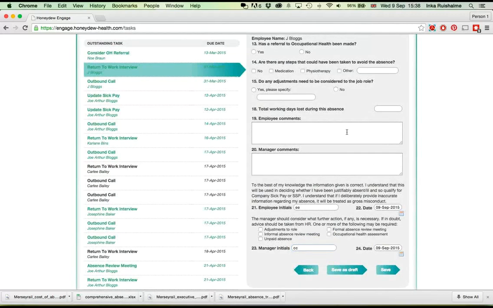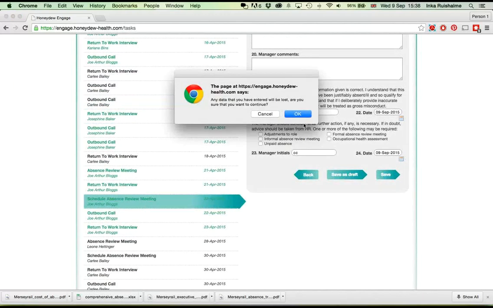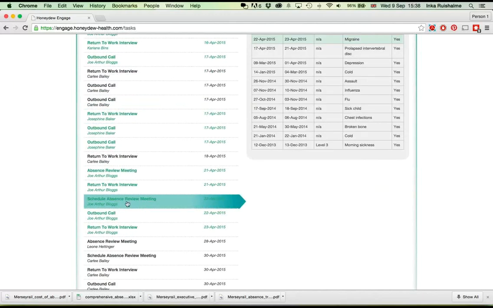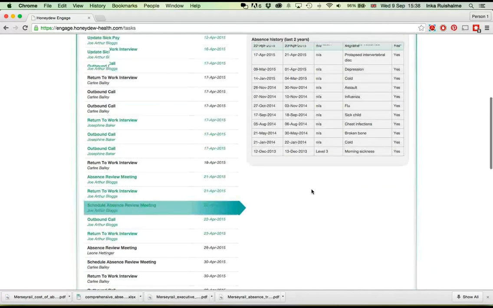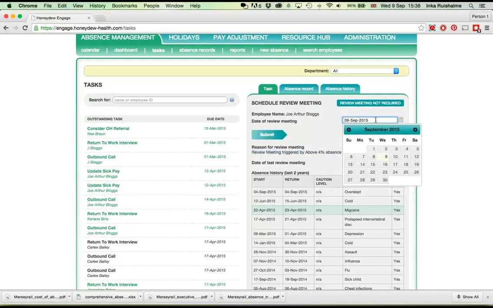The review meetings that I mentioned, as I said, are two-part meetings, or tasks rather. The first part is to schedule the absence review meeting, and it will tell you here what the reason was, so what trigger created this task. That's usually a useful reminder of why. Sometimes you're not sure why the system has prompted this task, and that will give you the clue. And we appreciate that often review meetings need to be held maybe in a few weeks' time. It takes a little while to find the time.